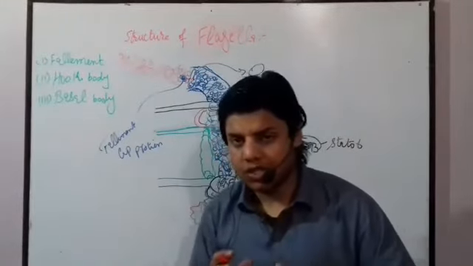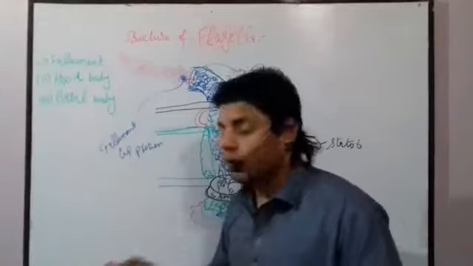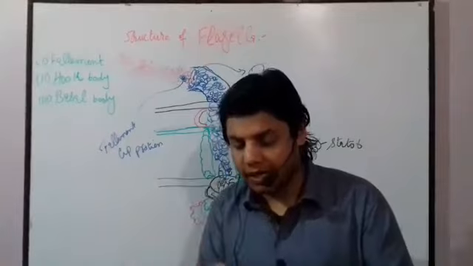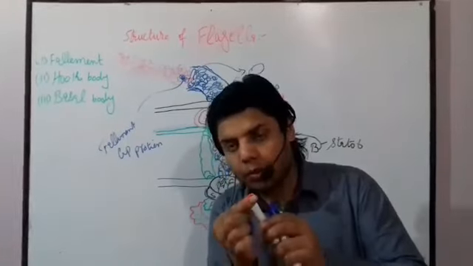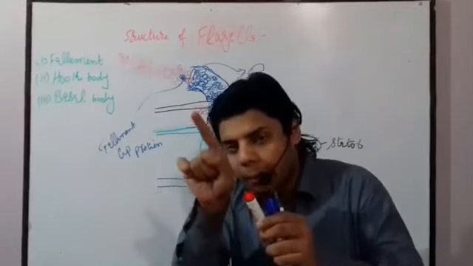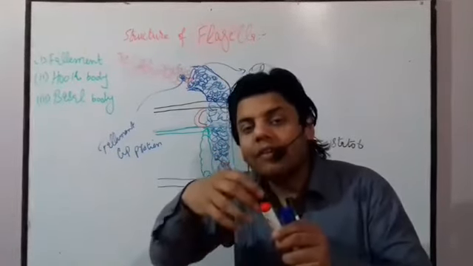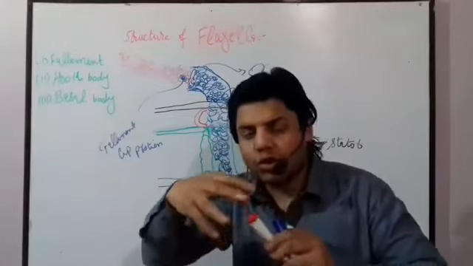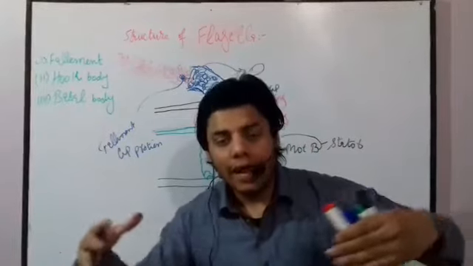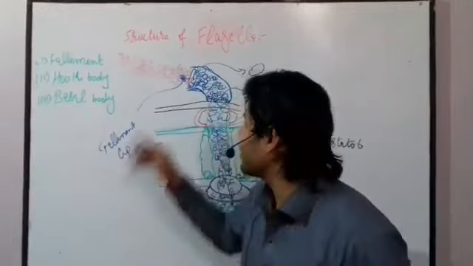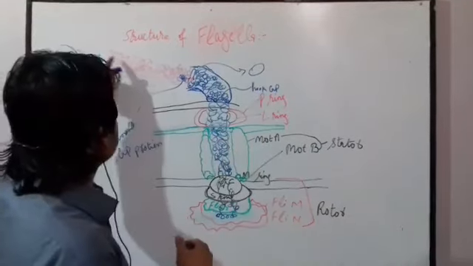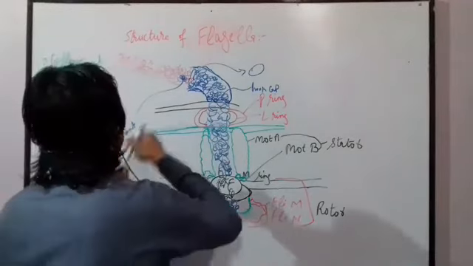Again, the filament is synthesized when the filament cap proteins are present. Let me explain again what actually happens. If this is the filament cap protein, then when the filament cap protein moves in the upward direction, the filament proteins are connected, binding and assembling with each other, and they make this filament portion as well. Okay, so this is the filament portion.